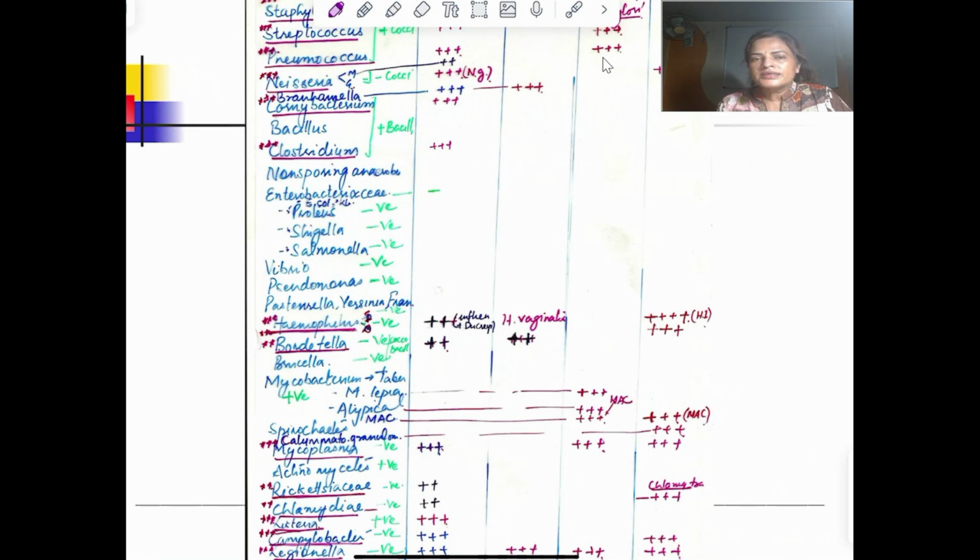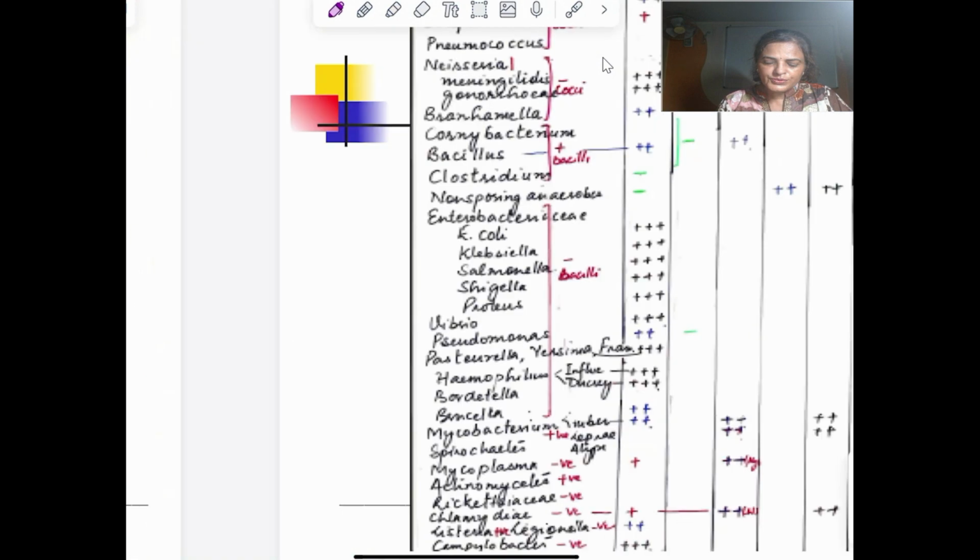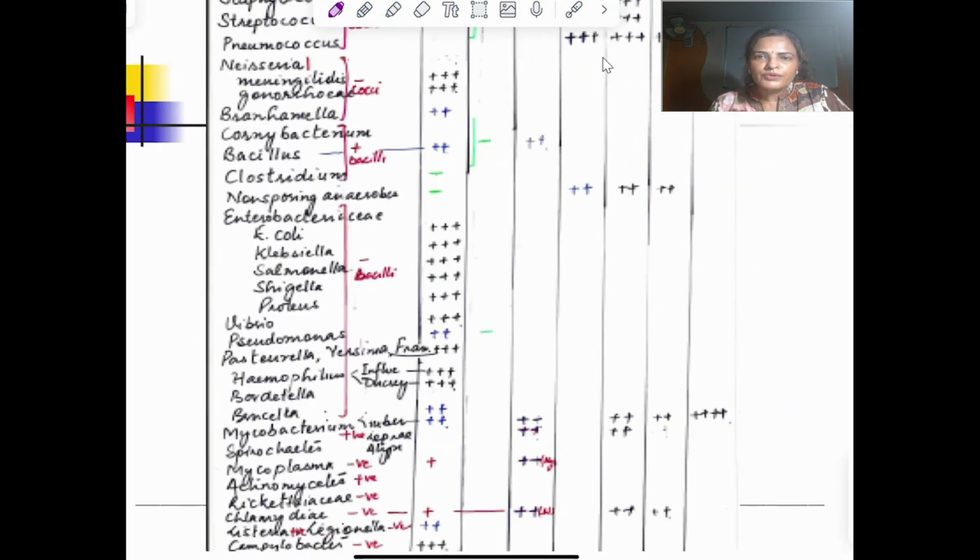So this way it is easy to memorize the antibacterial spectrum. आपको यहीं से देख के पता चल जाता है कि हाँ कहाँ पे पॉजिटिव ज़्यादा है, किस में कम है. And if you apply a little bit of microbiology knowledge, कि this bacteria, it is a causative microorganism of what, it is very easy for you to write the therapeutic uses. I'll show you another one, like this is for the fluoroquinolones. You can see ciprofloxacin, norfloxacin, ofloxacin.